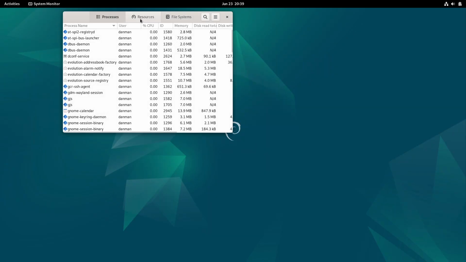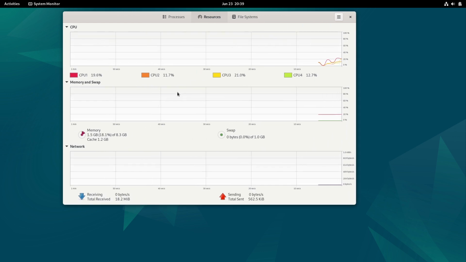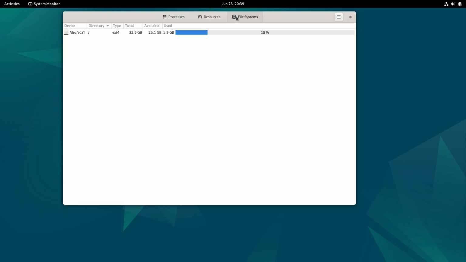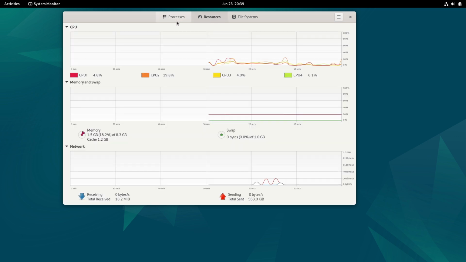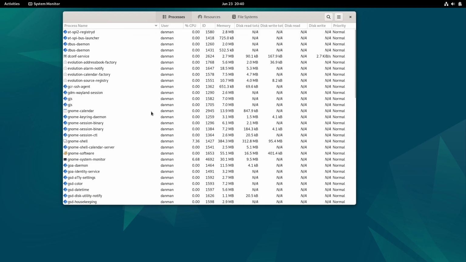Let's open up the system monitor. Check out what Task Manager looks like in Gnome. The graphs are pretty. File system use. You see the 32 gigabytes is plenty for Debian with Gnome to start. I mean, 25 gigs still left. And the processes, which seem like a lot, but if you open up Task Manager in Windows, you're going to see just as many, if not more.